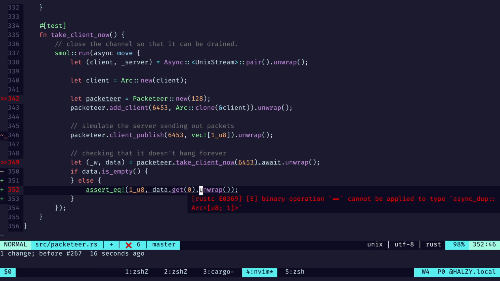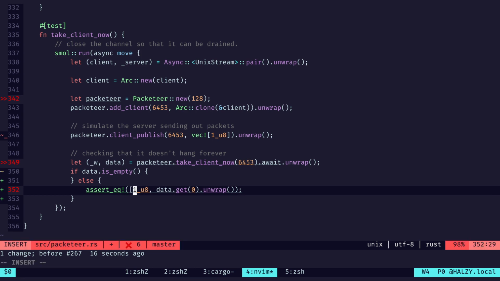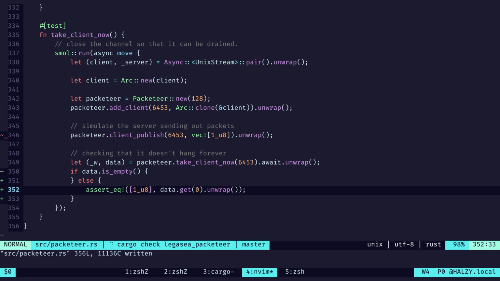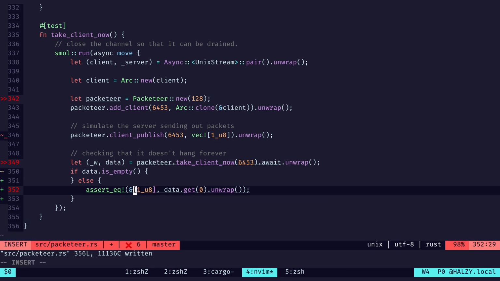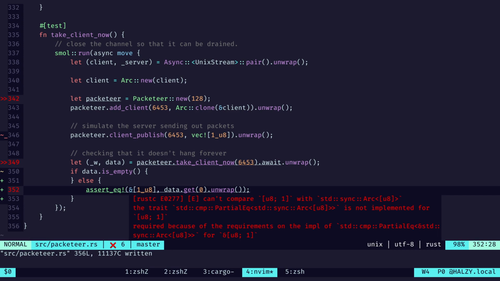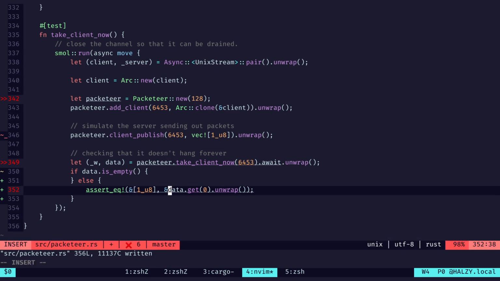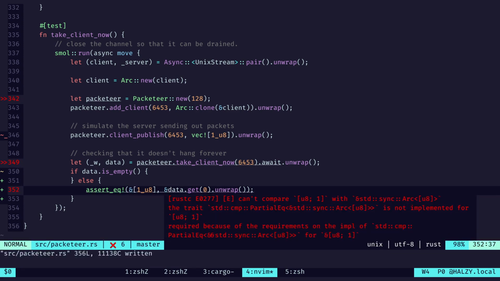This unwrap returns T. Can't compare U8 with 1. Even if, can we deref it? Partial equals not implemented for.